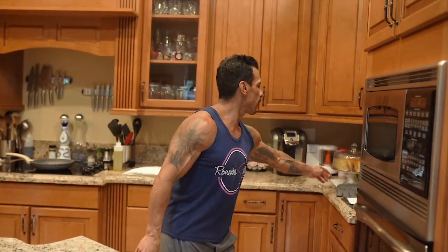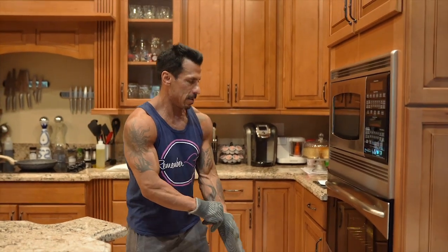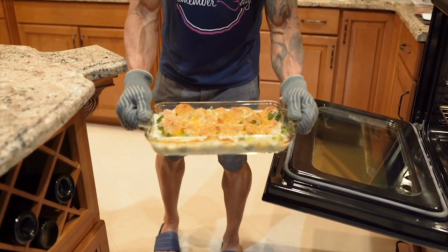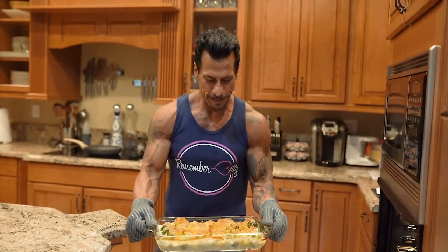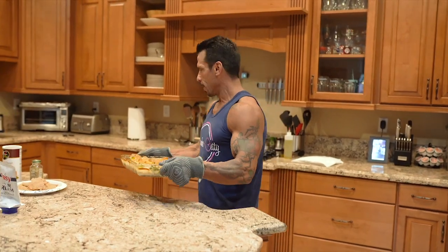Okay, so the Chicken Divan is done. And I'm gonna take it out of the oven. I'm gonna use both of my gloves there. That glass gets really hot. Oh yeah. Look at that. Bubbling. Smells delicious. Does it smell good? Smells great. That's it. Chicken Divan's ready to go for dinner.